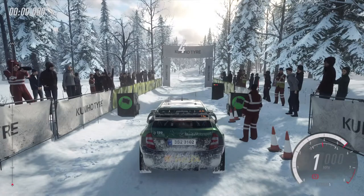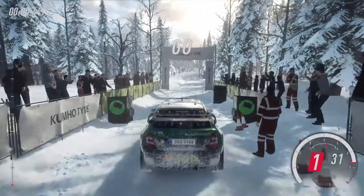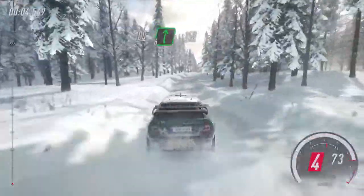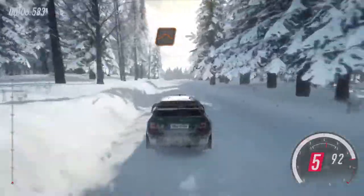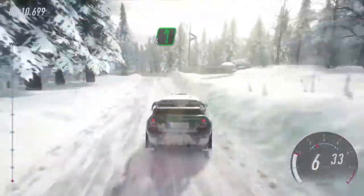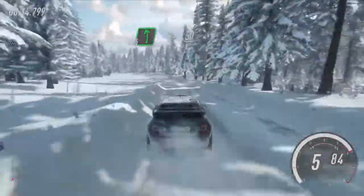Five, four, three, two, one, go. 100, six right, 150, keep middle of a jump into four left tightens of a crest. Opens six long, extra long, tightens of a bumps, 50.